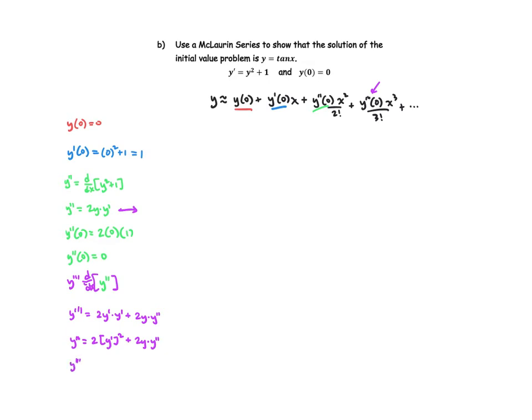All right, so y triple prime at 0 will be equal to 2 times y prime at 0. Well, y prime at 0 was 0. Okay, so y prime at 0, oops, I'm sorry, y prime at 0 was 1. Okay, cool. So we're going to take 1 and square it, plus 2 times y, well, y at 0 was 0. I can see it up here in red. So it won't really matter, but y double prime at 0, also in green right here, is 0. So it looks like y triple prime at 0 will be equal to 2.